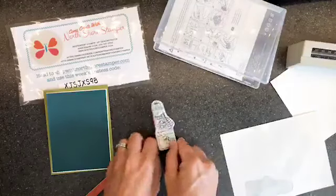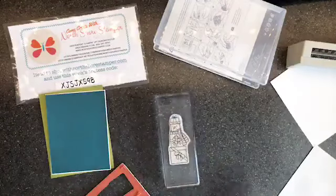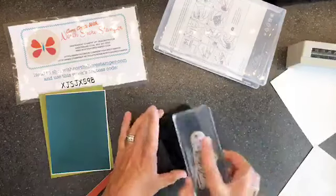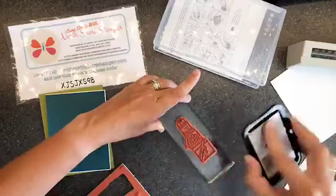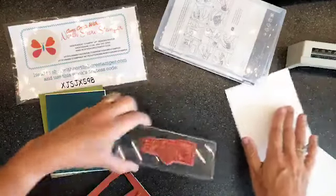So we've got that one all set up. He's on his sticker. So we're gonna take this dude, and we're gonna stick him. And we are going to grab a little bit of Memento ink. We're gonna ink this guy up. It's funny, I never use Memento ink going downward unless I always have to put my stamp down and tap on top of it.